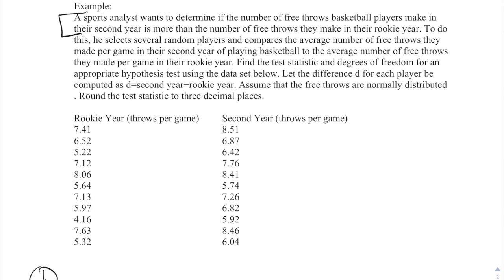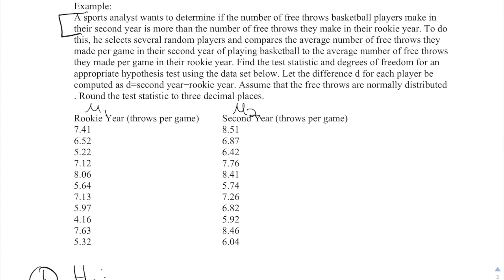Okay, so step 1 is going to be writing the null and alternative. Okay, so the way I tell students to do this, okay, if this is going to be my L1, I'm just going to put mu1 above it, and this is going to be my L2, I'm going to put mu2 above it. So let's read the question here.